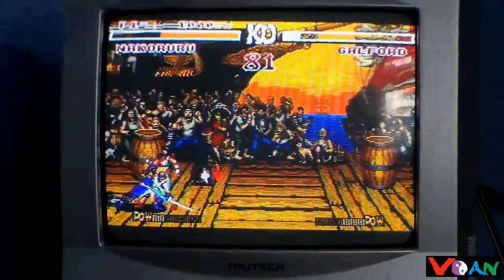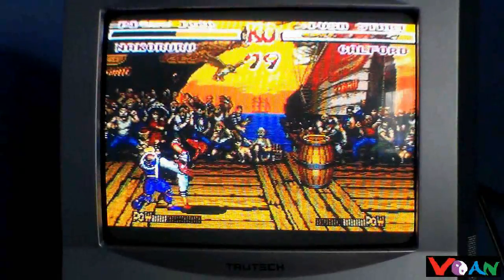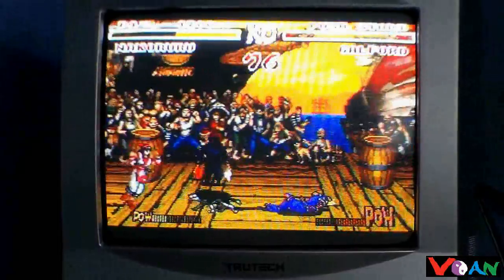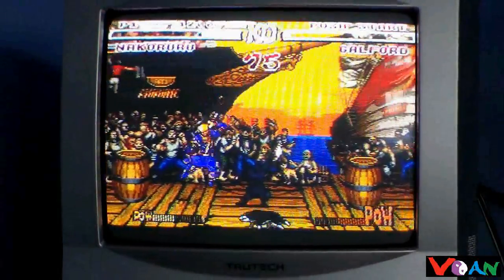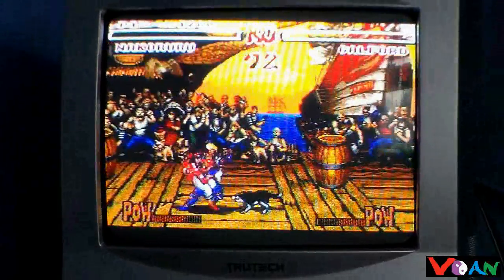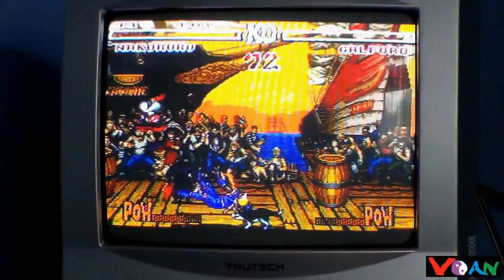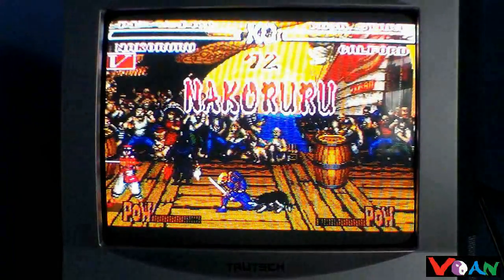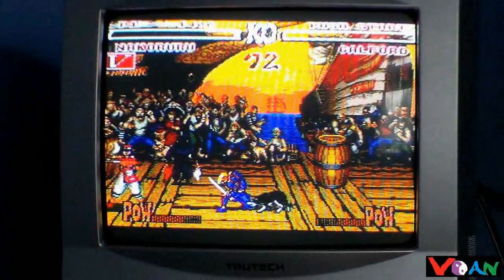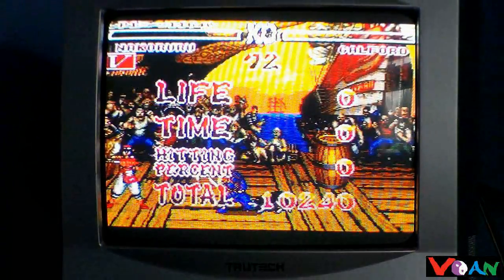Now, unlike the arcade version, this one doesn't have the zooming and scaling, fortunately, because with the number of characters they put in here and the amount of detail they made, it just couldn't handle all that scaling and zooming together. It would pretty much slow the game down, perhaps.